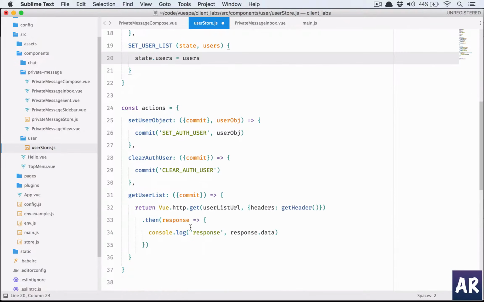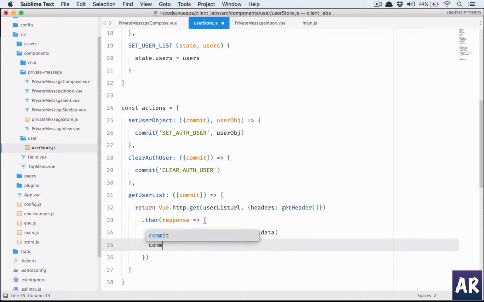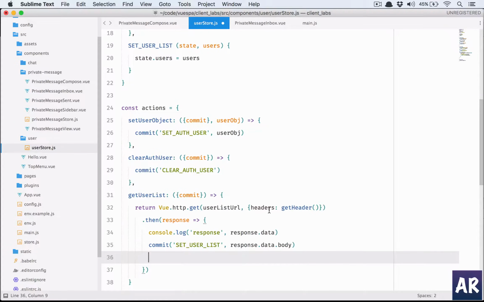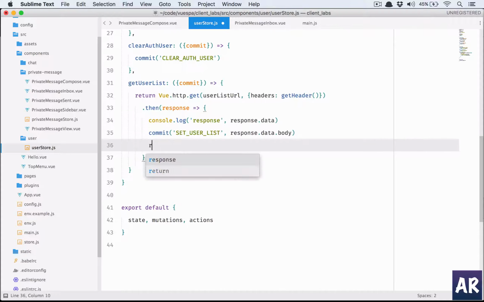So this is done. I can now do commit set user list with response dot data dot body. Okay, and because this is a promise, I'll return the response body just like that.